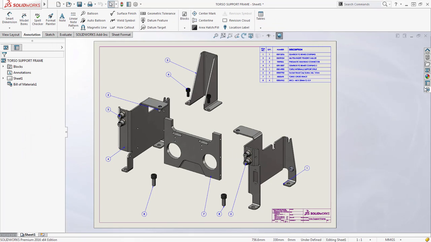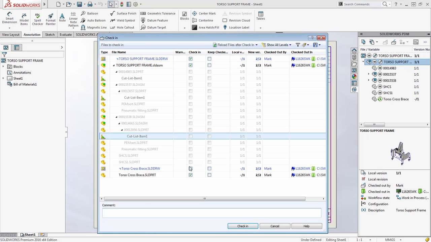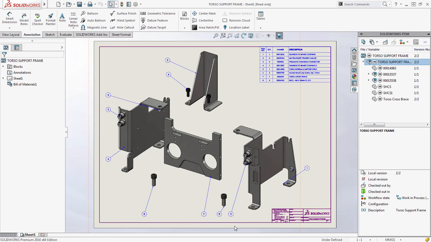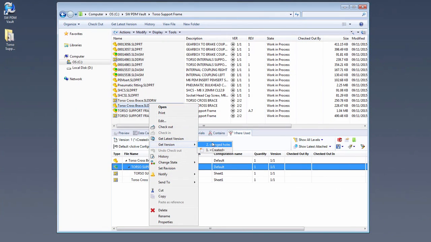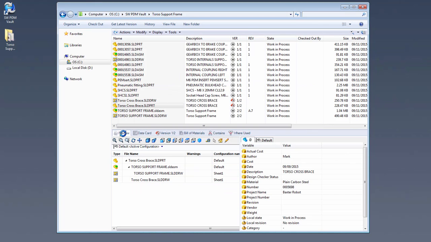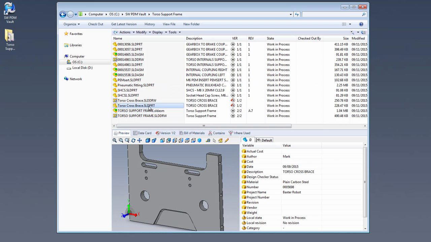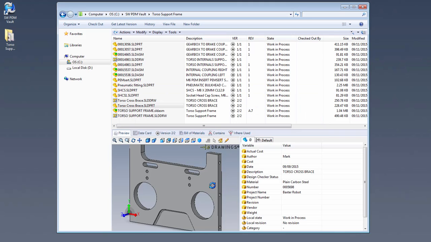The SolidWorks PDM task pane provides a wealth of information about the file. In this case, it indicates that these three files are newer than the version in the vault. Let's check it back in, add a comment, and everyone on the team will be up to date with the latest changes. Finally, if you ever need to go back to a previous version, it's just a right click away. SolidWorks PDM Standard is a secure way to manage and synchronize your data, allowing you to focus on innovation while the PDM system takes care of the structure of the project.